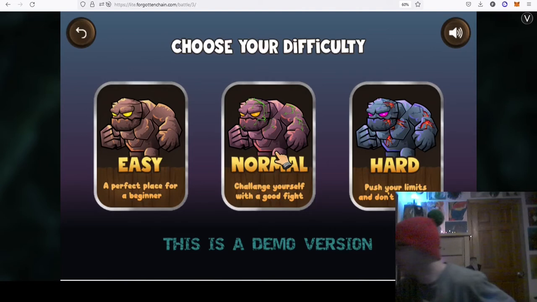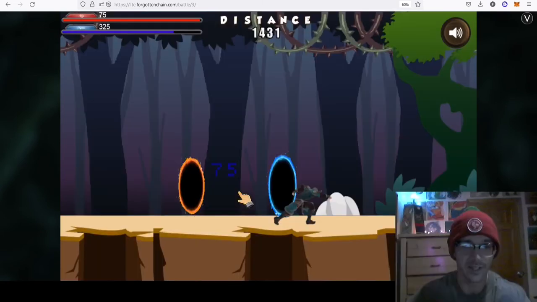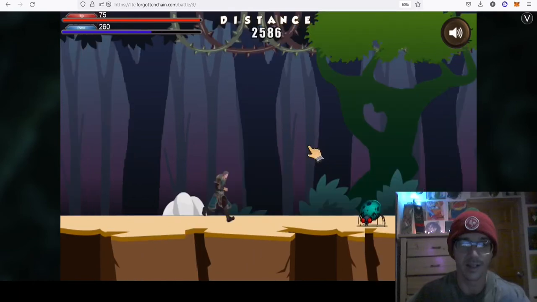Push yourself to the limits. And don't look back. But we've got different abilities here. I look like Sub-Zero. Uh-oh. Oh, wow. Hey, they added a new monster. But yeah, so this is the scroller battle game, and you eventually get to a boss.